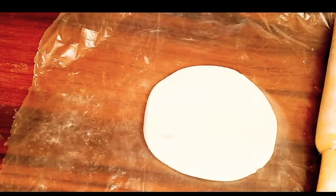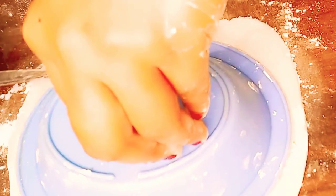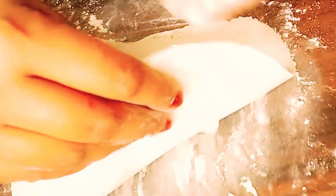So now what you need to do is take the dough with a rolling pin, make it into a chapati kind of shape, and take the bowl of the shape you want to achieve for this project. Then tilt the bowl over the clay chapati, and with the help of a knife, cut off the edges. Now remove the extra edges of the clay very carefully as shown in the video, as the clay is still very soft.